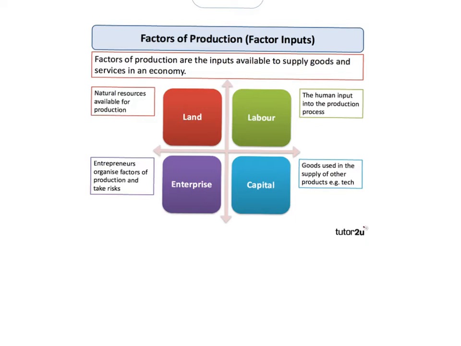So if we need high levels of labour and we haven't got that labour, then you could say the resource of labour is limited and it will not help us to match our wants and our needs. If you think about land, or the resources that are available, oil is always a good example. Oil is obviously a scarce resource. It's going to run out at some point. And because it's going to run out, everything that oil is used for in production is going to struggle unless they can find an alternative.